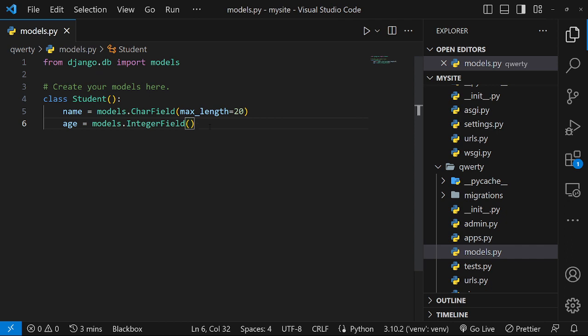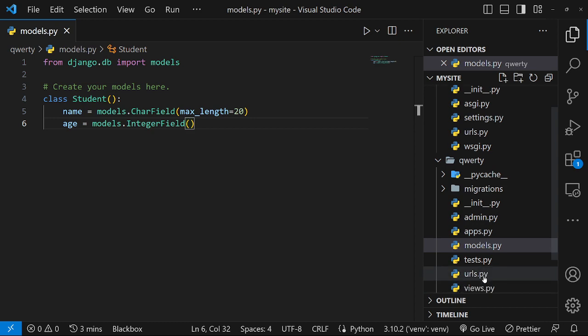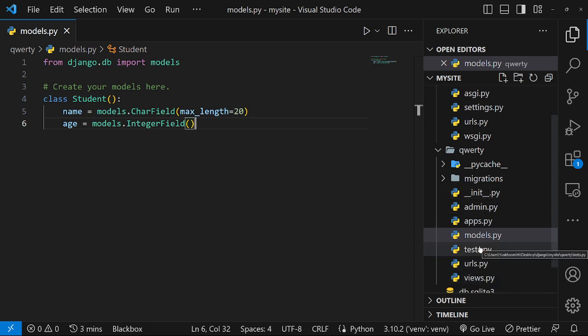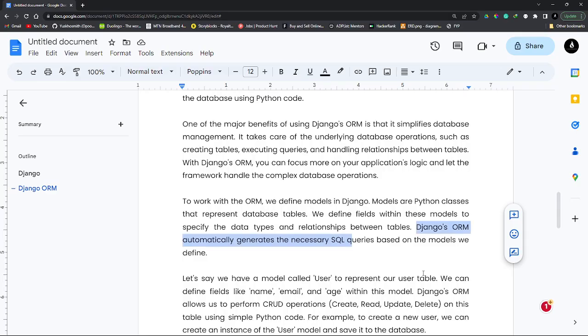By default, everything will be nullified because we are getting the data from the form, either from the view, or there's another file called forms.py. We can add it here. By default, all those things are going to be parsed, either as a string or as an integer or whatever, based on the models we define.